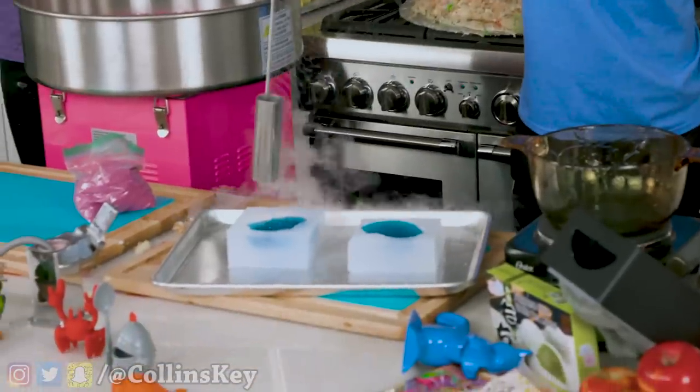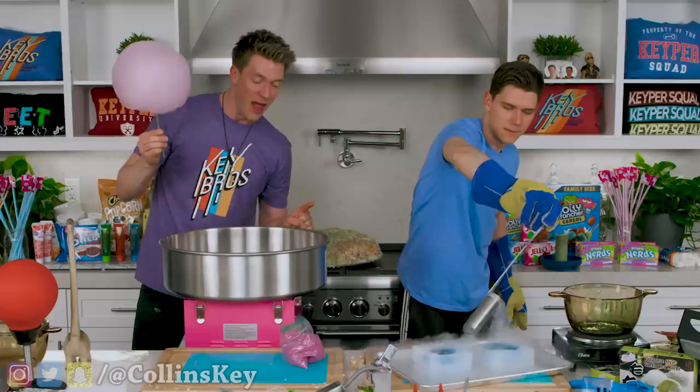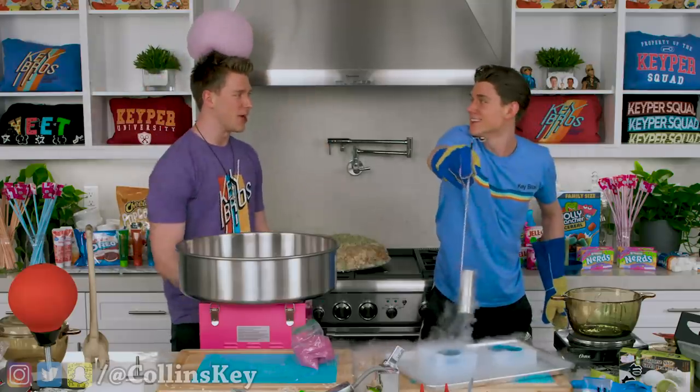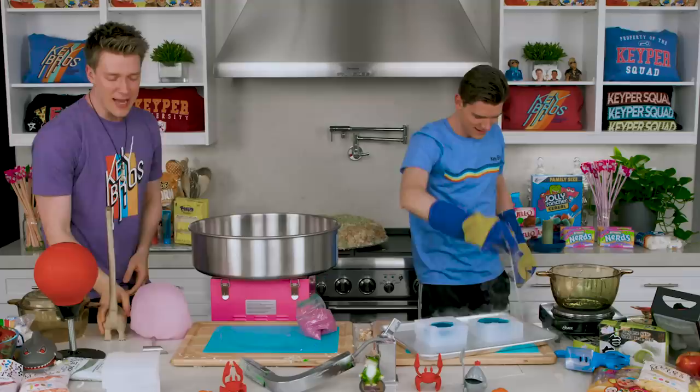All right, it's gonna take way too long to cool this stuff down, so I'm gonna use liquid nitrogen. Okay, don't try this at home, by the way. I think the cotton candy was much cooler. Just putting that out there. Can you do this with liquid nitrogen? It's always the coolest. It's really cold. It was a joke.